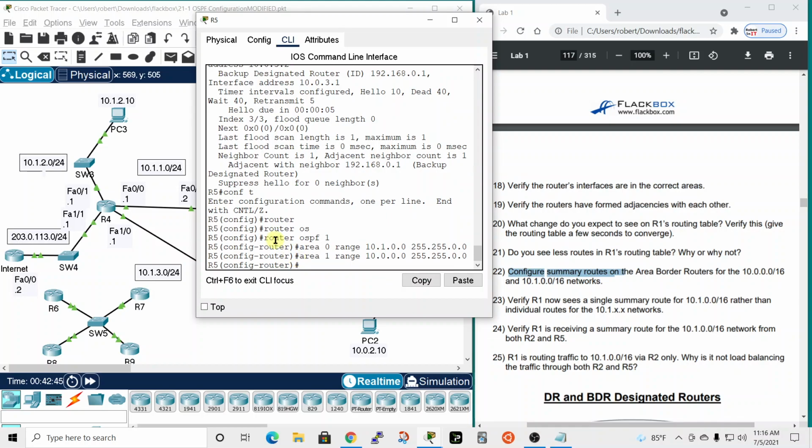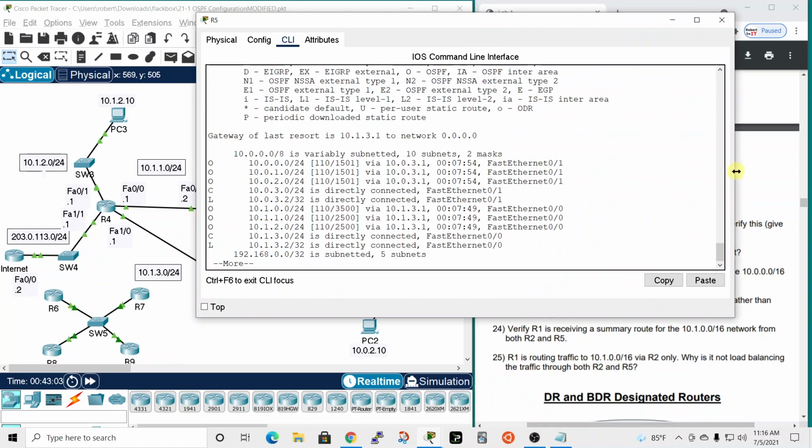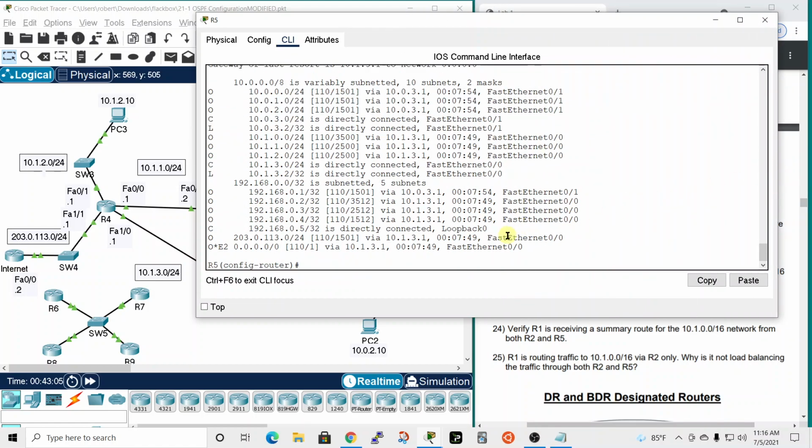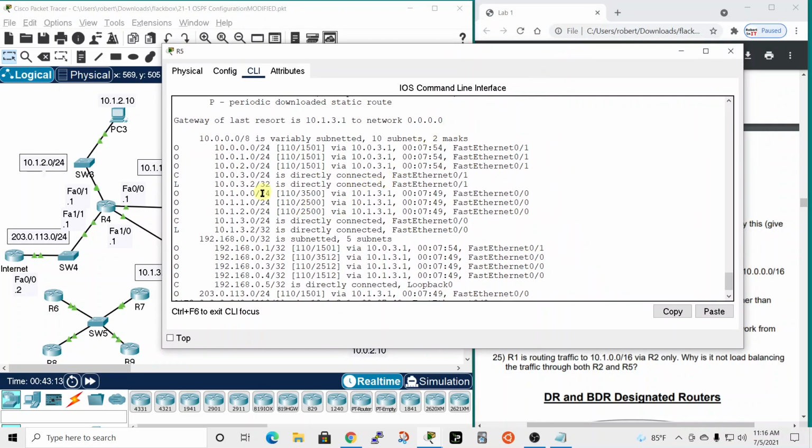And let's, okay, so let's look at, let's do a show IP route. Let me see what that did. Doesn't look like it did anything.